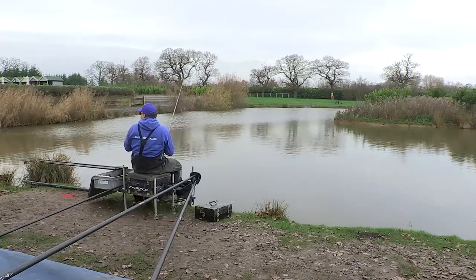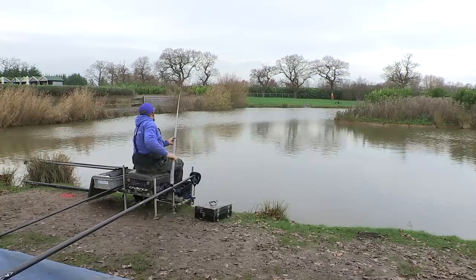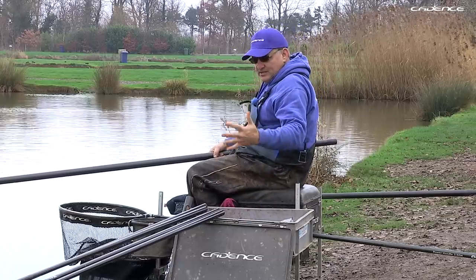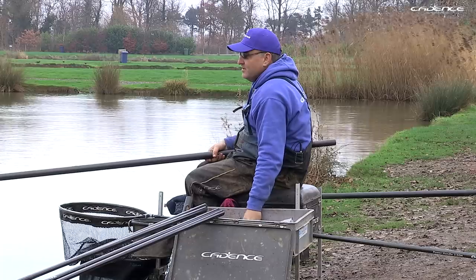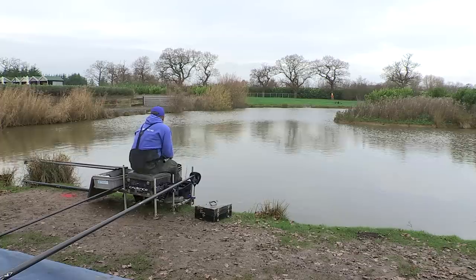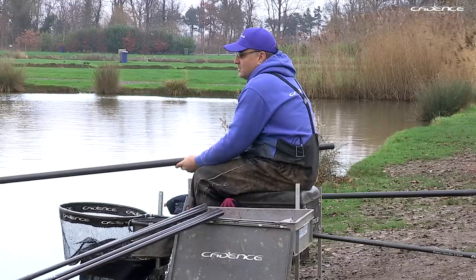So when you're fishing the pole like this, it really pays to have all your tackle arranged carefully around you so that everything's to hand. Obviously my bait box with my caster is the most important thing, and that's very easy to get into whilst I'm holding the pole. I can select the casters I want and feed. And same goes for my landing net and my keep net. They're positioned perfectly so that I can fish as efficiently as possible.